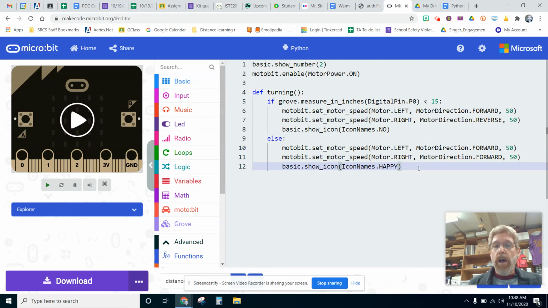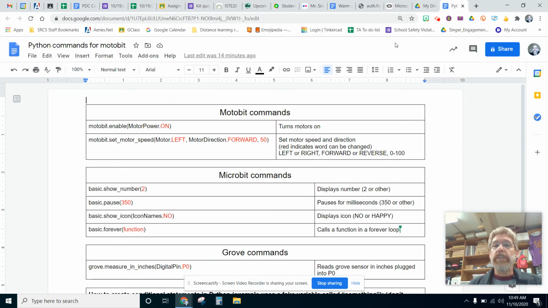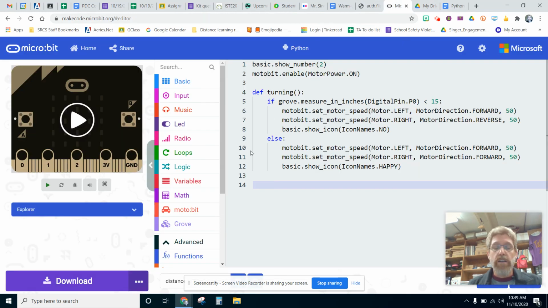So our else section is done, and actually our turning function is done. So we're done with all of that. Now, whether you want to put a pause in here or not in your turning, that's up to you. You can try that out. Pause is basic.pause 350, and that's okay if you want to try that or not.